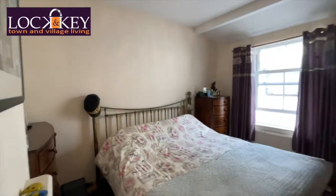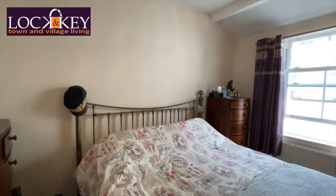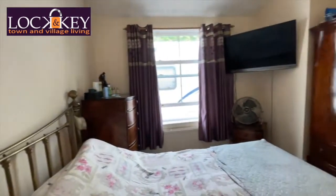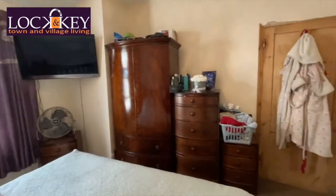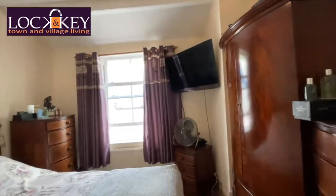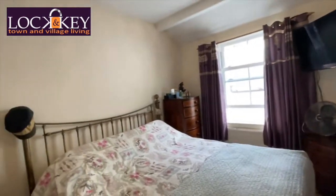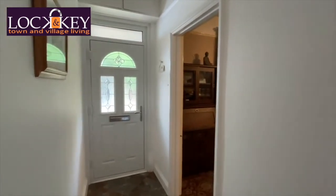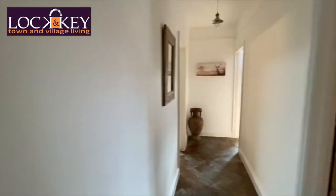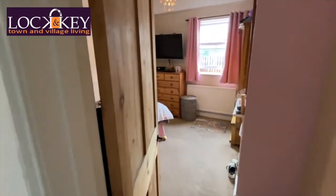Come back around again. That's one of the bedrooms that we've got on offer with this property. Let's just turn it around one more time, just so you can see how big and nice and spacious this room is. So let me just turn the camera around again, guys. Come back out. Just remember that was the door, living room with that nice fire, into that one bedroom. Then we're going to go into another. Turn right again.